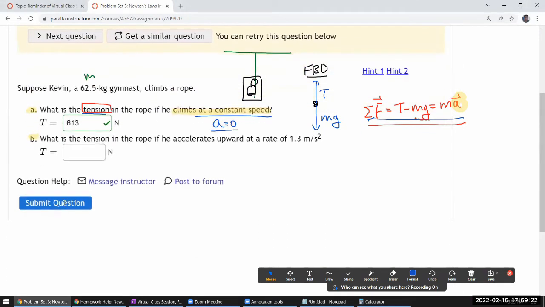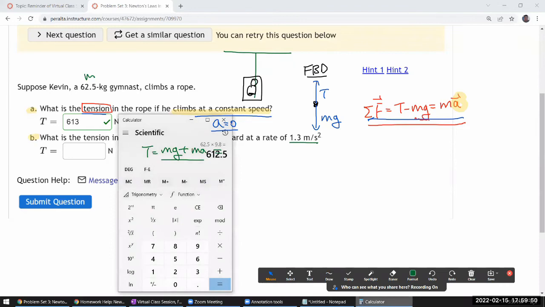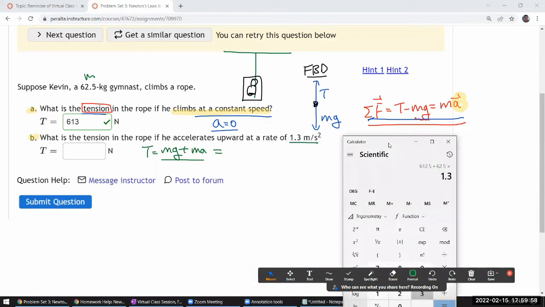And I guess part B, let me do it the way that I imagine a lot of people do this question. The way I imagine a lot of people do this question is this way. So you've seen in a, okay, so before tension was equal to weight mg and then you see oh more acceleration, so we add plus ma and you get an answer of doing it in the calculator. So I already have mg so let me do plus 62.5 times a, and see solution 1.3 is equal to 694 newtons.